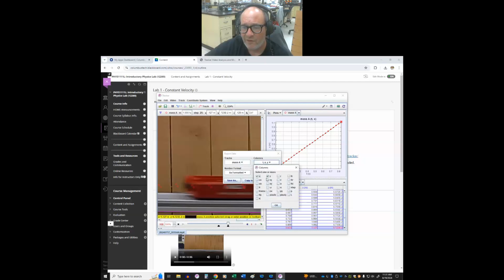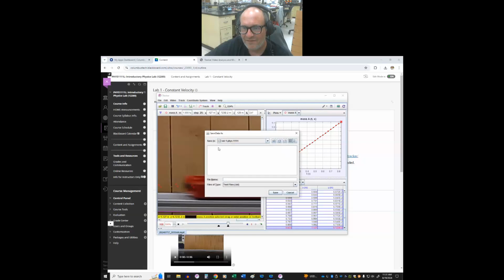And I can choose what data I want. So I don't want any Y data, so I'm going to uncheck that. And you see, you can't uncheck T. It always gives you the T data. But I have X, and then I can save this as a text file. So I'm just going to hit, cart data.